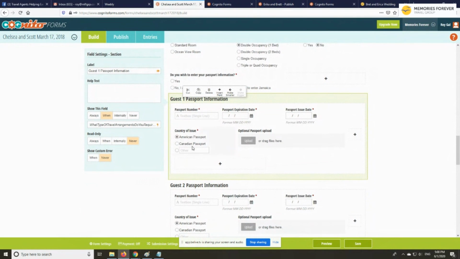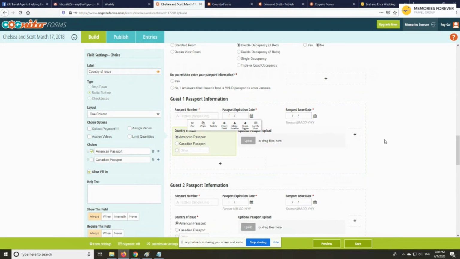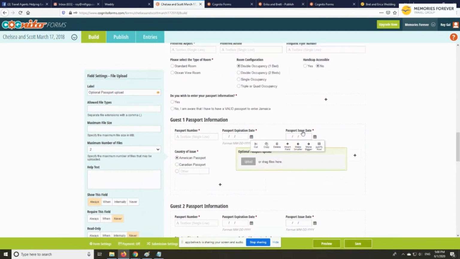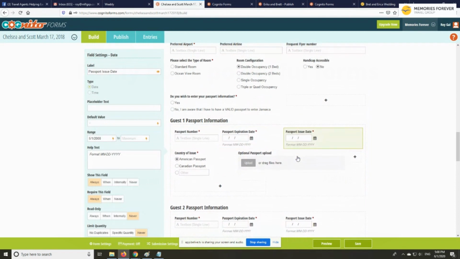So they can decide. And again, you could play with it if specifically a lot of them come from Canada as well. So American, Canadian. I can put a huge dropdown for tons of countries, or you can have it as other. It's a lot easier. You can have a form if they want to upload their passport. They can add that as well. You can decide.